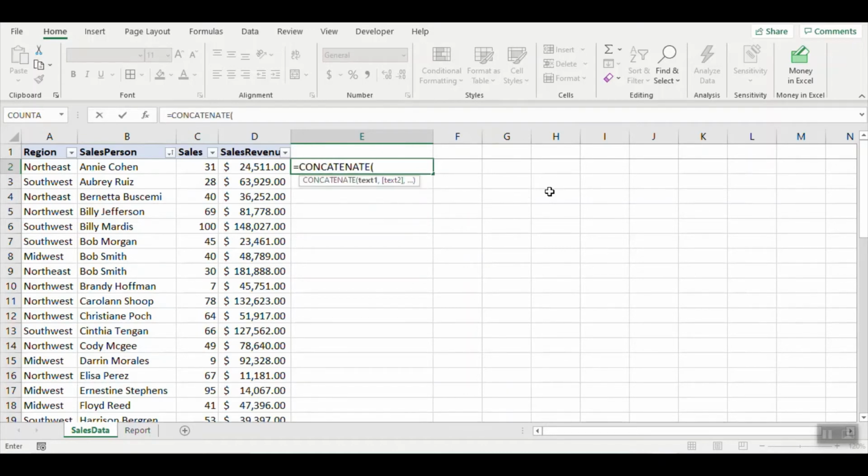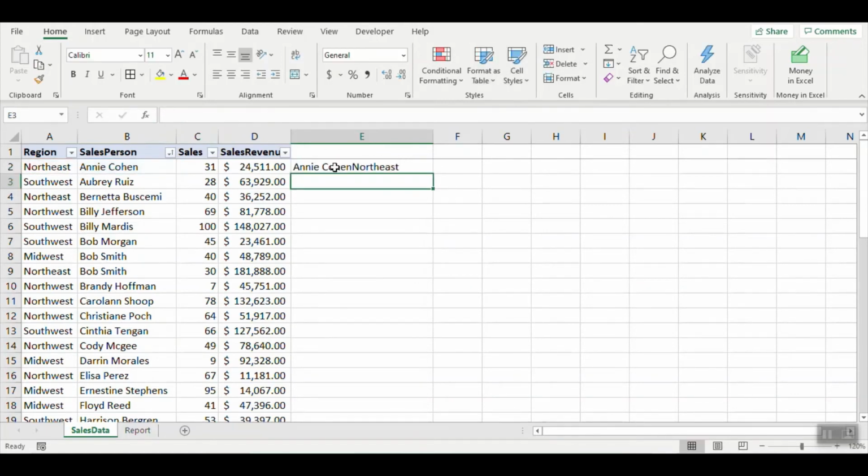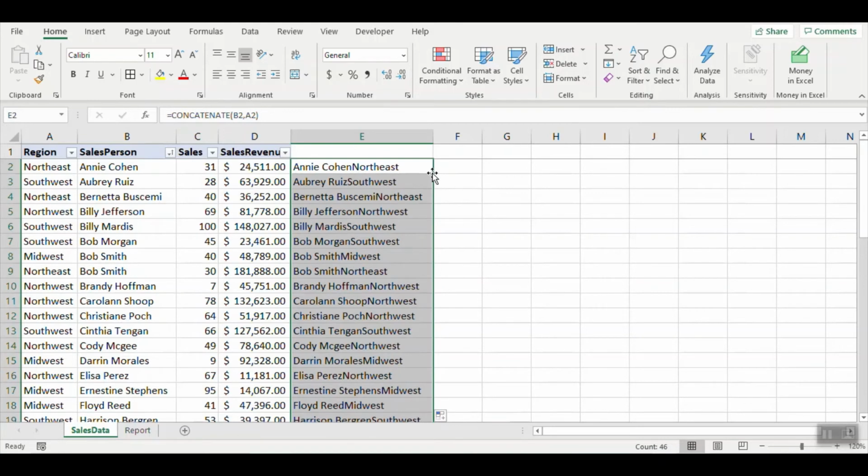Click tab, text 1, we are going to make this our salesperson, and comma, we are going to make this our region, close parentheses, and you'll notice it created a little identifier here. And now we are going to double click so this goes down to the bottom of our data, and we can see our two Bob Smiths here.